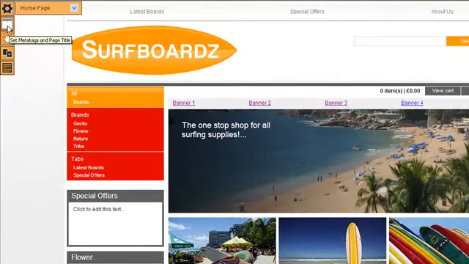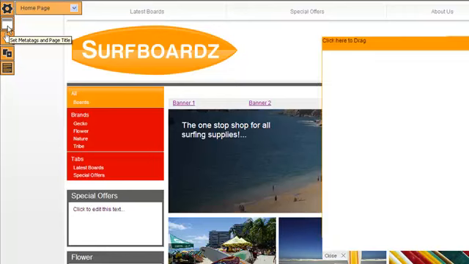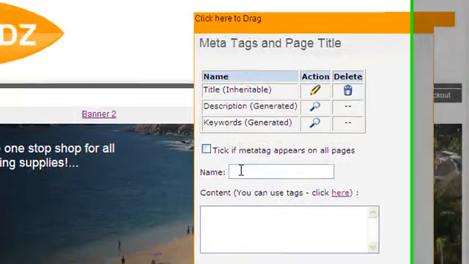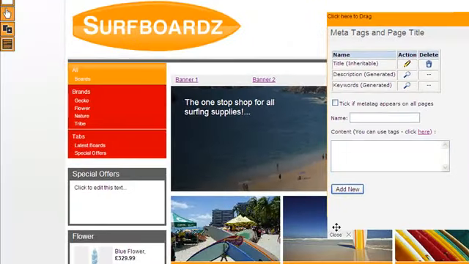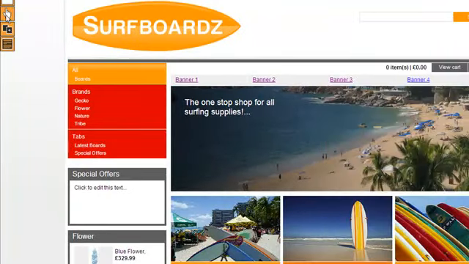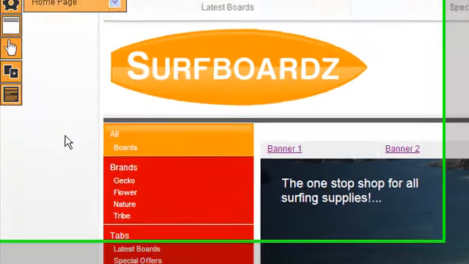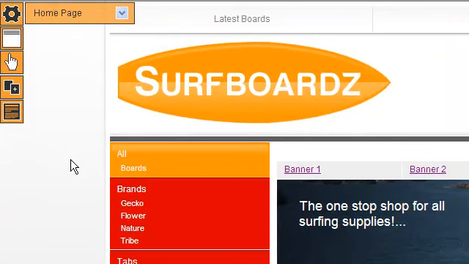And then the box underneath, you can set meta tags and the title tags for your website and for the different pages. And you can have tags on your homepage which are inherited throughout all the different pages, and you can do lots of things, create your own custom meta tags or whatever it is you need to do. The next button down lets you switch off all of the links on the page just in edit mode. Sometimes if you have a link on some text, it can be difficult to edit the text unless you switch the link off. So you just do that there, and then underneath that, that lets you set other pages.